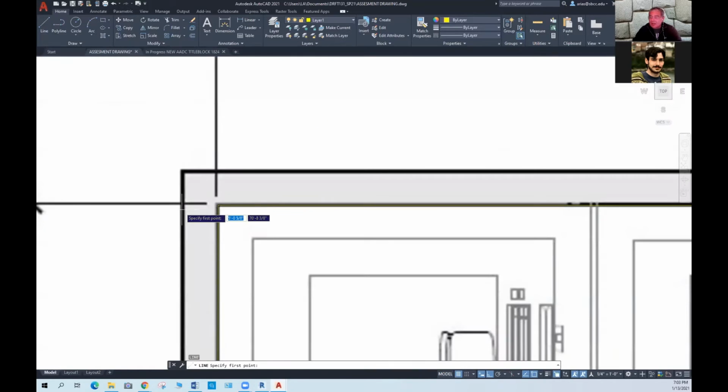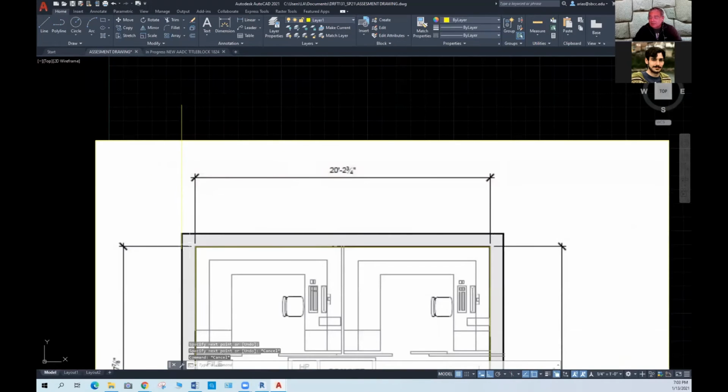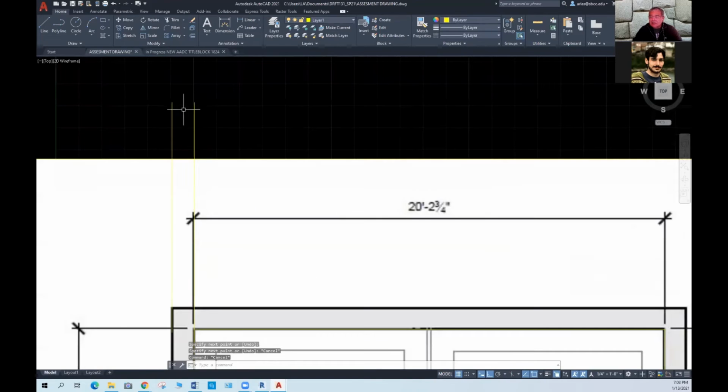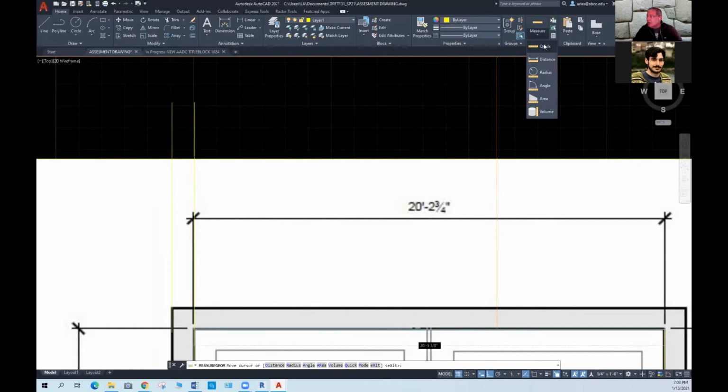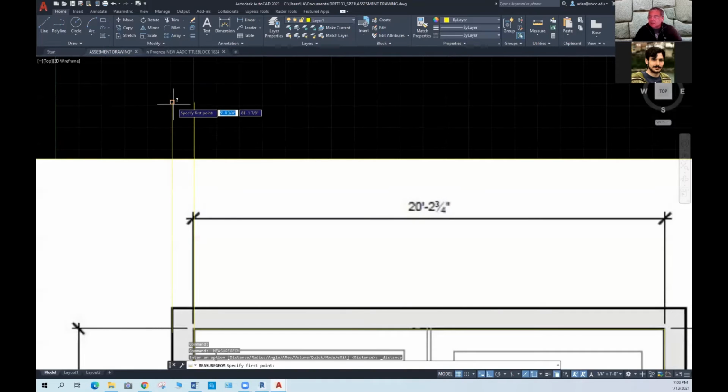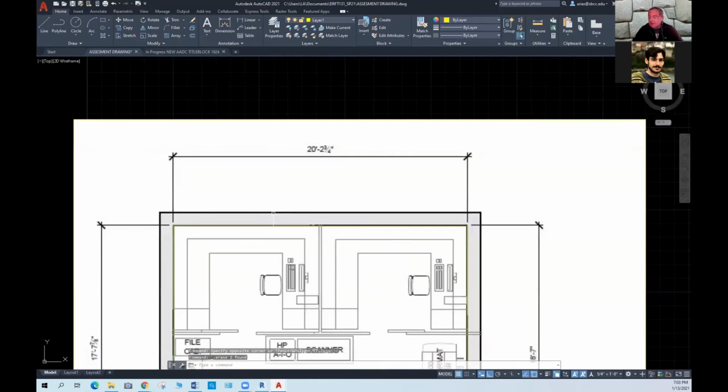I'm going to draw a line here and another line from the end point here. I just want to know what the distance is from here to there, because it'll be easier to do just distance. Yes, from here to there, 11 3/4. It'll be easier for me then to offset these lines.